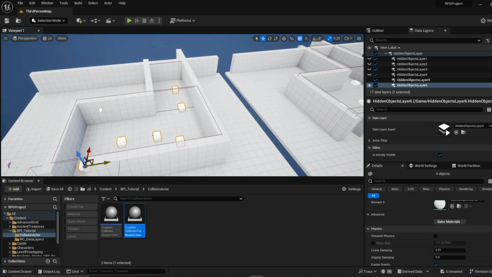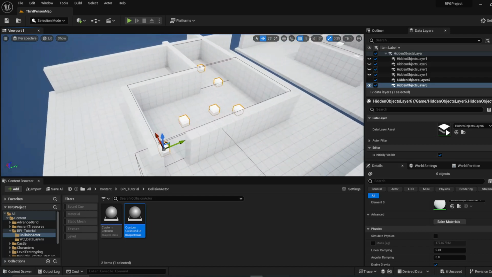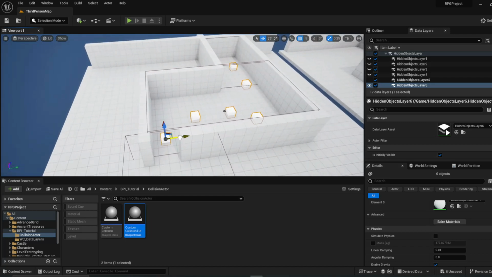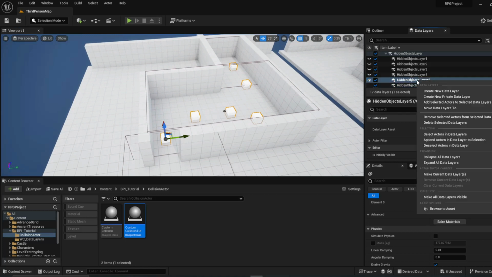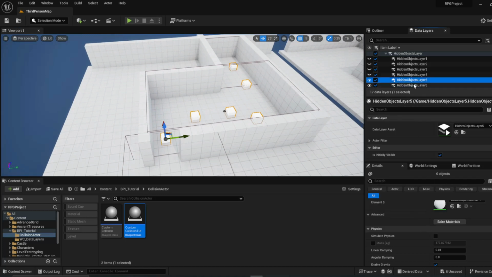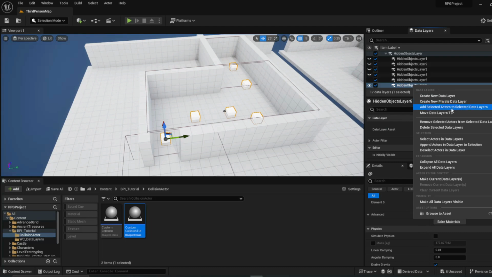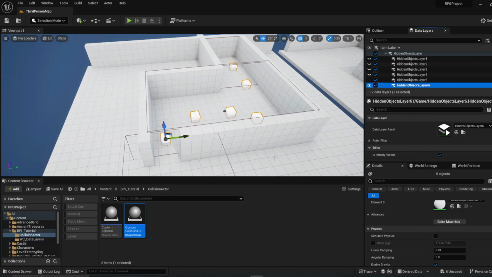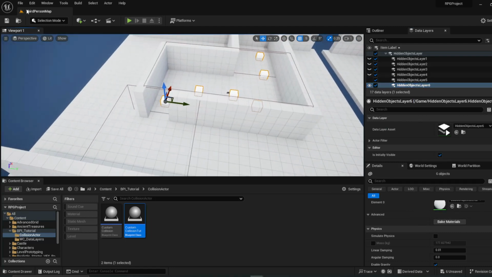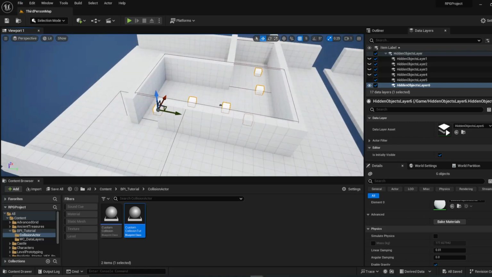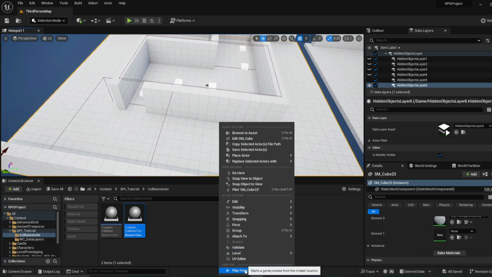I'll do this. And then I'm going to remove them from their other data layer, and I'm going to add them into Hidden Objects Layer 6. Okay, so at this point, this should work. Let's go ahead and test it out.